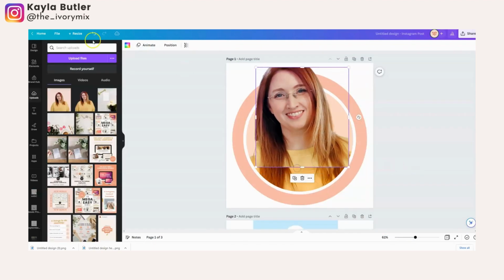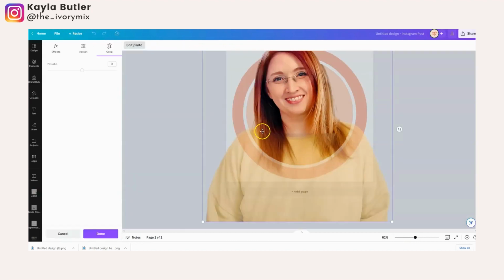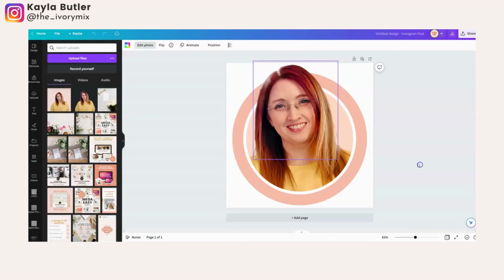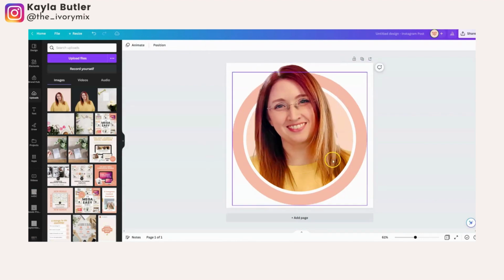You got to make some adjustments. So it gets a little trickier when you have to line up the hair, but you just have to scale your image and crop the edges as best you can to get it to line up so that it looks like it's all one. And now you can see that my head overlaps the circle and it looks like it's popping out of this image.